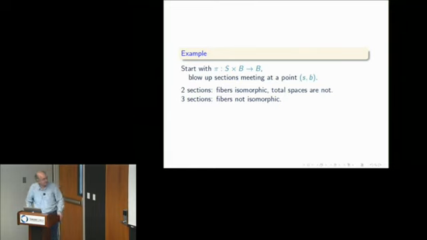I do not try to write on the board, so you have to imagine that I start with just a trivial family of surfaces, your favorite trivial family of surfaces, and then you take a number of sections that pass through one point over the fiber where I want to do something interesting. And now I will just blow up these sections.